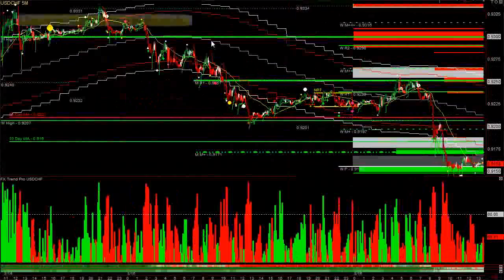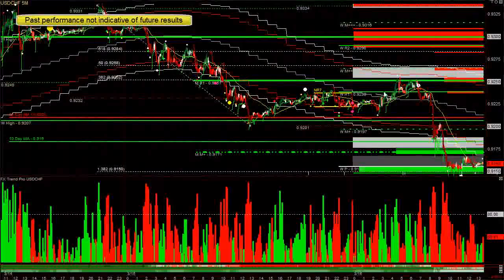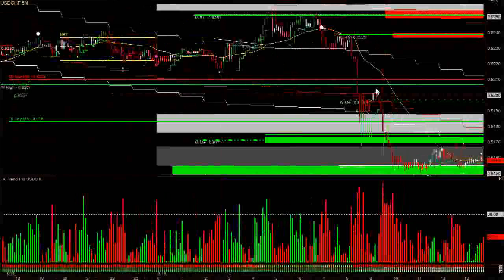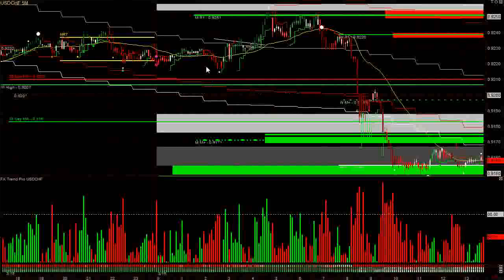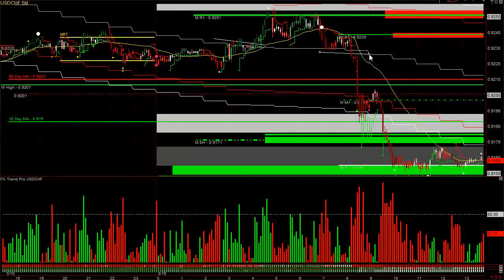You always want to draw your fibs on the last wave down to get an idea of where the fib targets are. This is the 38% retracement level right here. So when it can't get above that, guess what? The false breakout to the downside tried to go up, it couldn't. I would really wait for it to go underneath the hourly right here just to be safe.